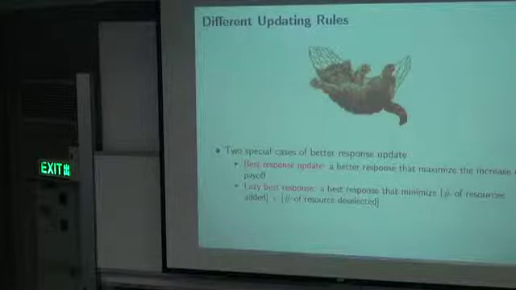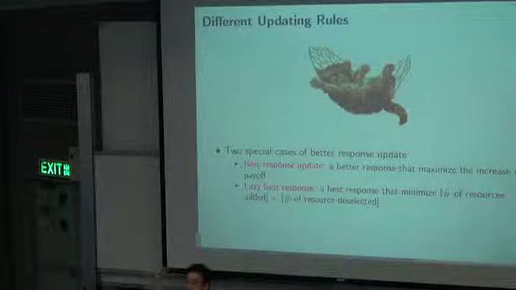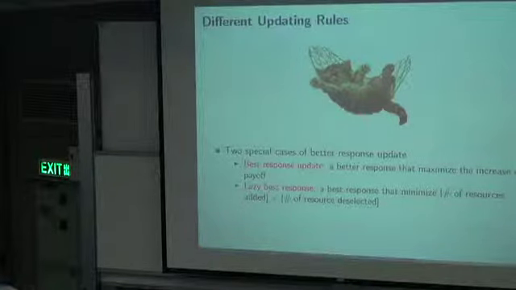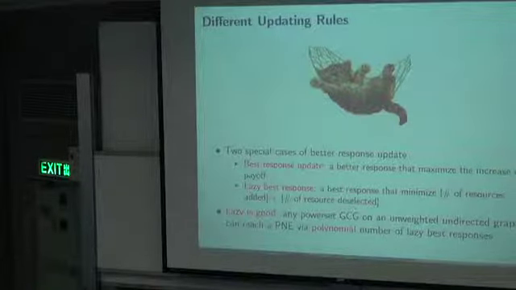For example, if you currently use color red, now you have two ways to improve and maximize your payoff. You can use color red or blue, or you can use color green and blue. In either of these cases, it will maximize your payoff. But I require you to be lazy, because in the first case, you only add one color in. That's good. In the second case, you remove the existing color and add two new colors. That you're doing too much. So the conclusion is that lazy is actually good.